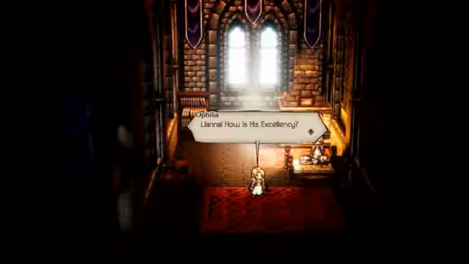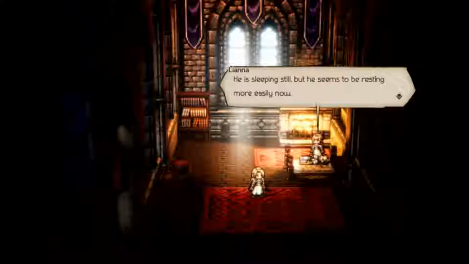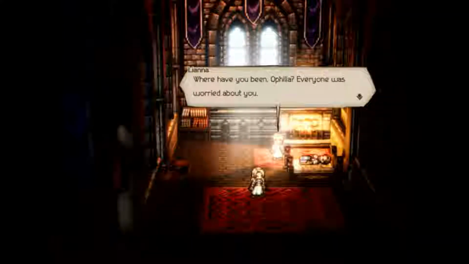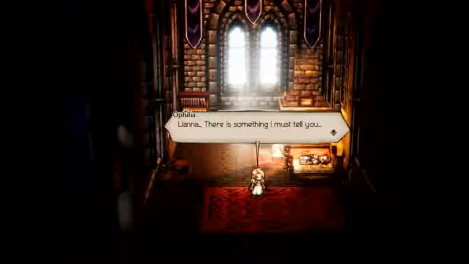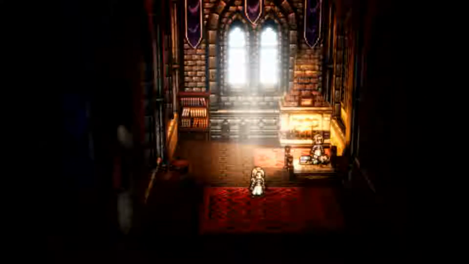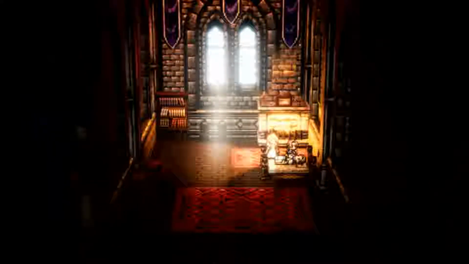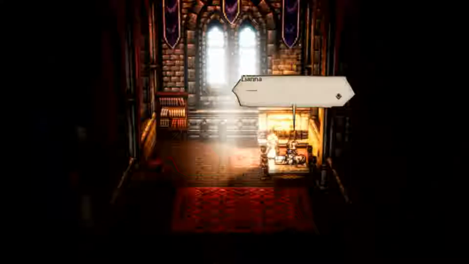Liana. How is His Excellency? Oh. He's sleeping still, but he seems to be resting more easily now. Oh, that's good. Where have you been, Ophelia? Everyone was worried about you. You see... Liana, there's something I must tell you. My daughters. Father? Your Excellency. My apologies. Forgive me, my girls, for making you worry so.